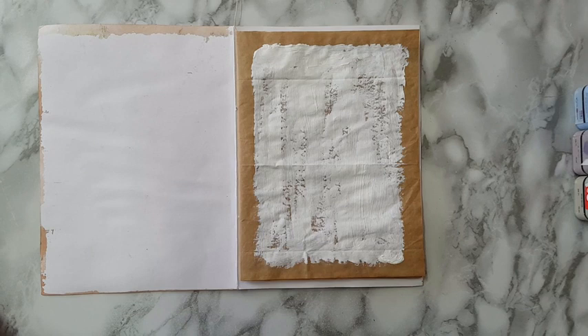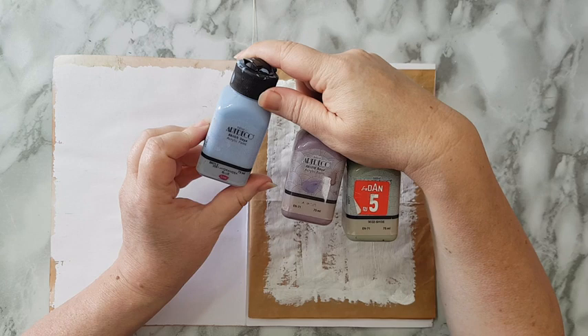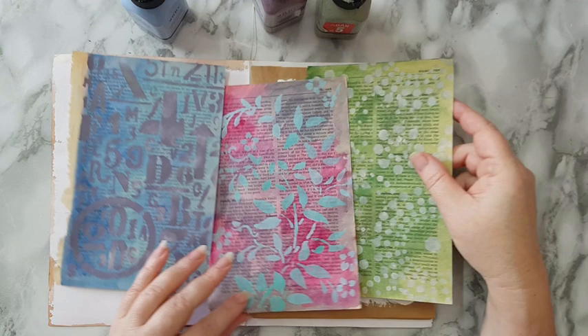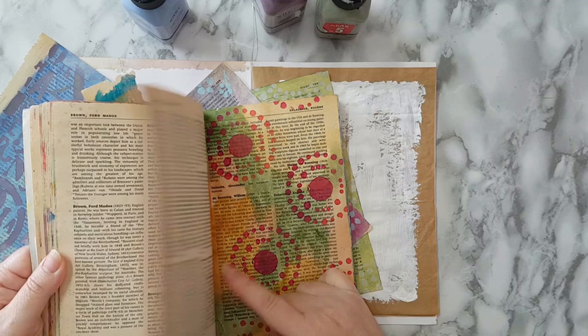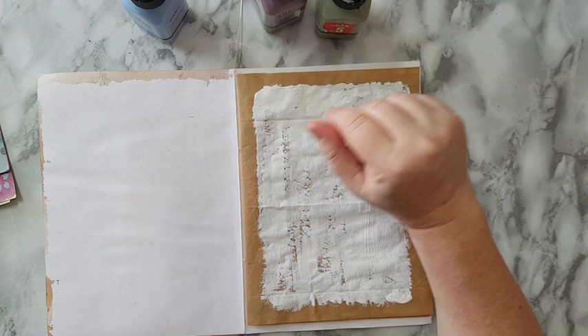Okay, this is dry and I want to add a hint of color to the background. I've picked these three colors: hydrogen blue, some lavender, and sage. I picked these three because I already know what kind of painting papers I want to use for my focal point — these three pages. These are just pages from a dictionary where I always use excess paint that I have left and clean all kinds of stamps or stencils on top. So I always have some interesting painting papers to use.